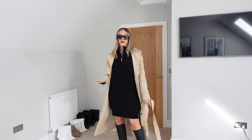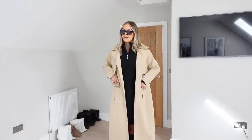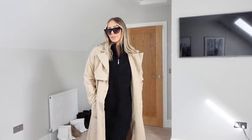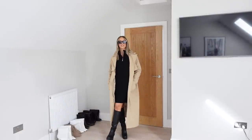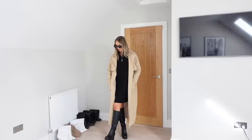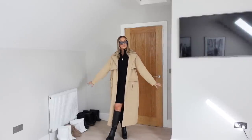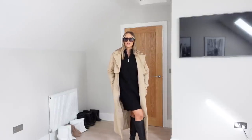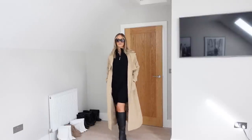I really like the pockets on this as well — I feel like the pockets give it that more expensive-looking vibe. I feel like this looks like a lot more expensive than it actually was. So yeah, if you're in the market for an affordable but timeless-looking trench coat, this might be the one. I love this, I love this whole outfit actually — this is a very very me outfit.